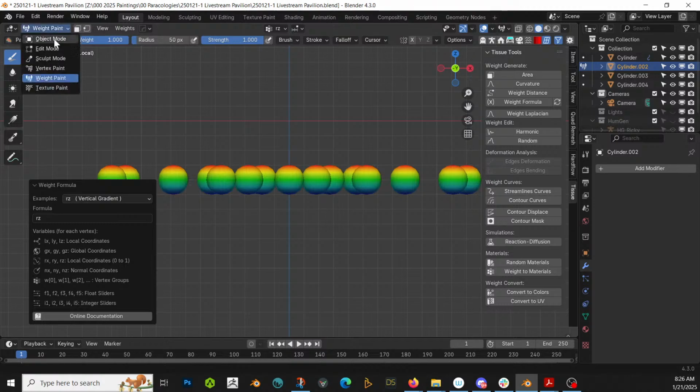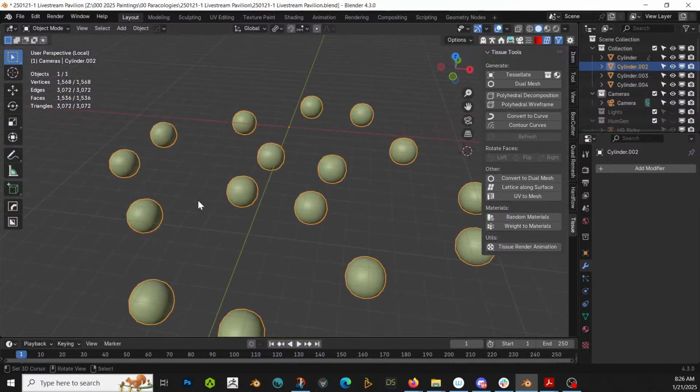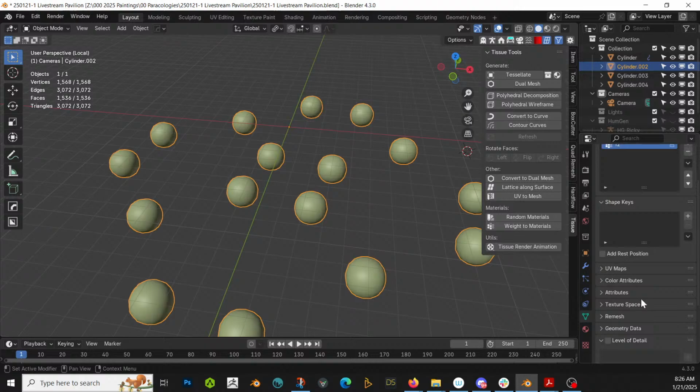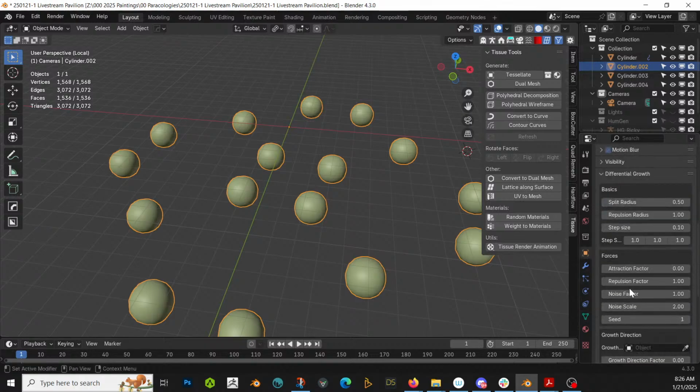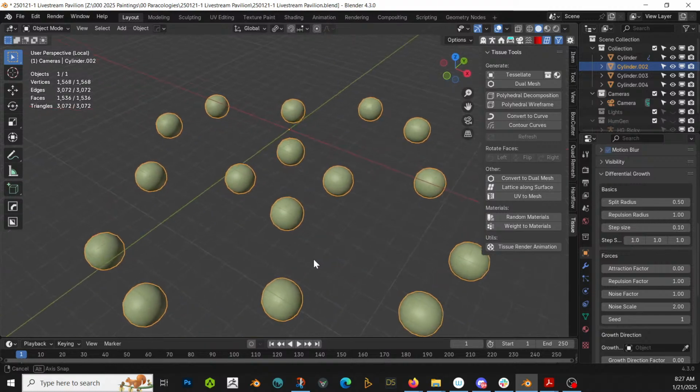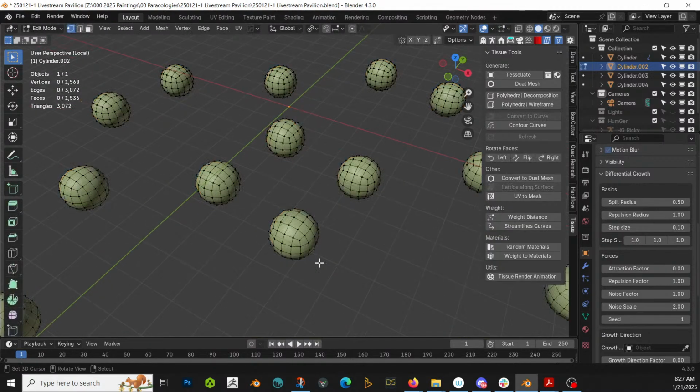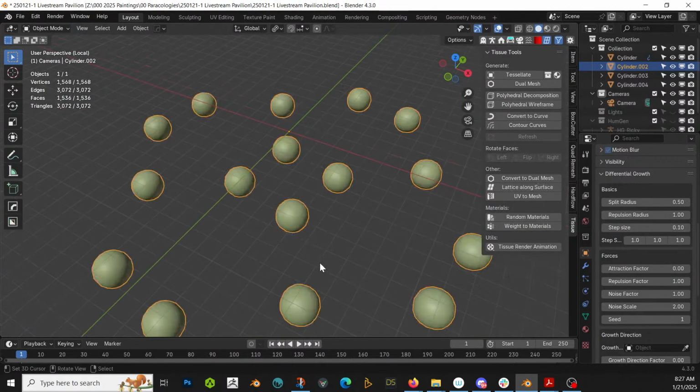And object mode. And here. Actually, that would be even more fun. Okay. Great.